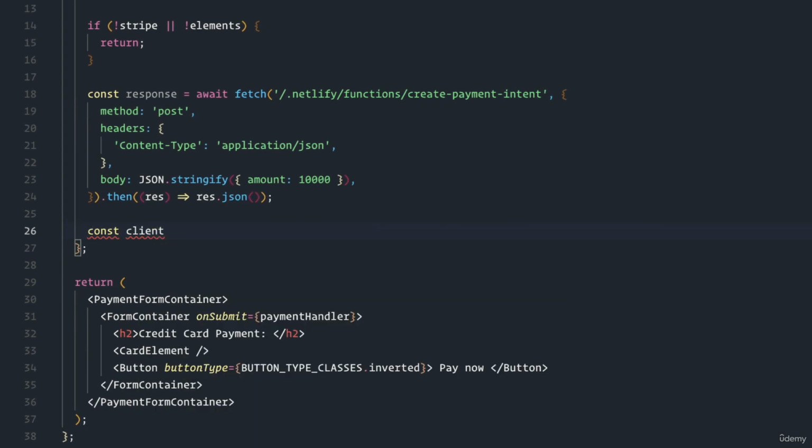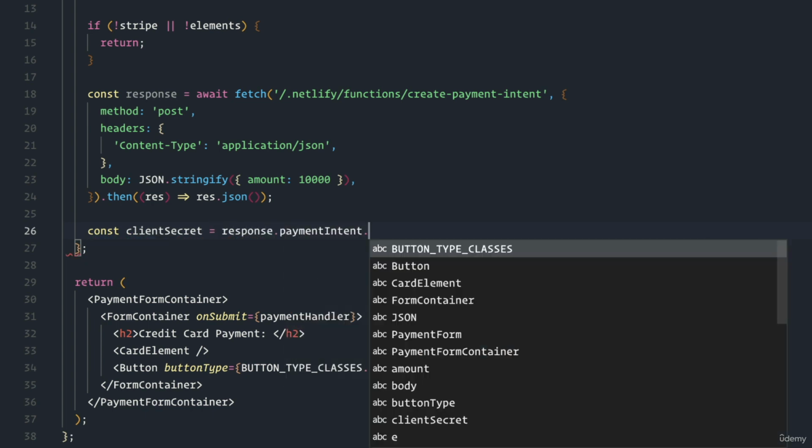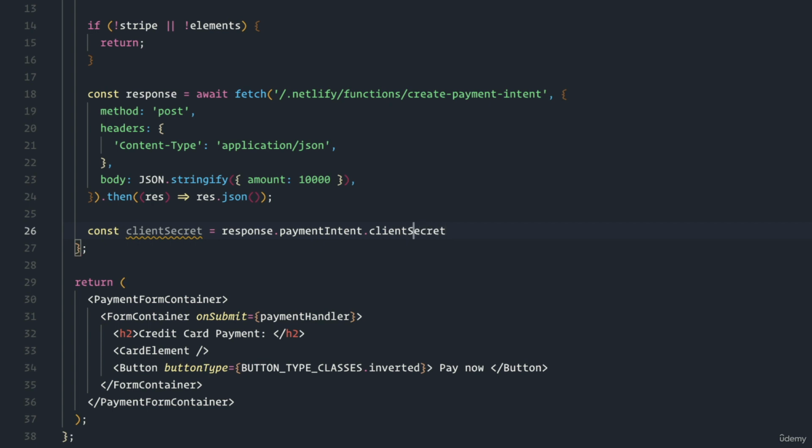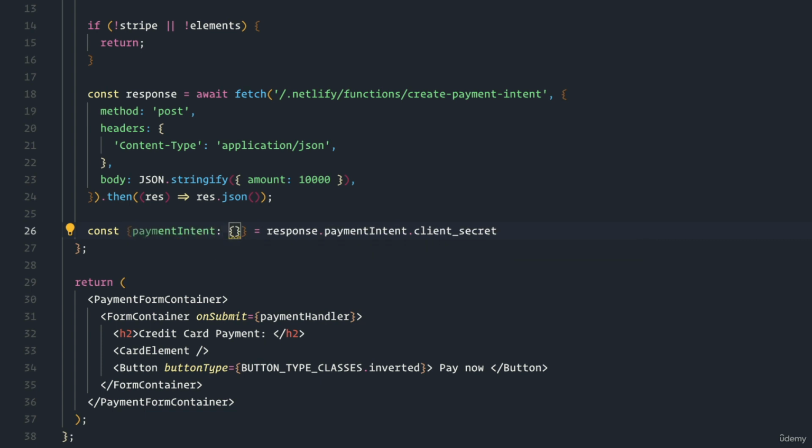So I'm going to say const clientSecret is equal to response.paymentIntent.client_secret. Now we can do it like this, or we can destructure. You can do paymentIntent and then clientSecret like this as well.